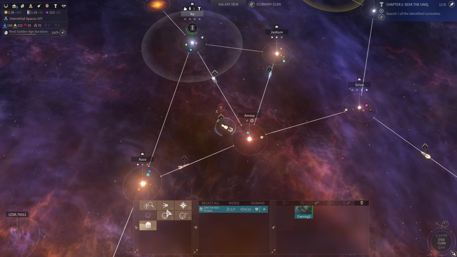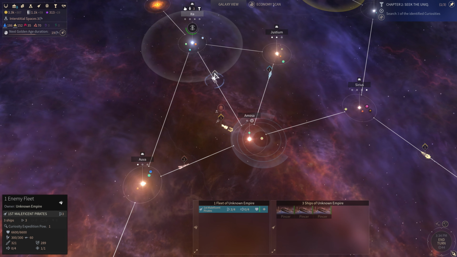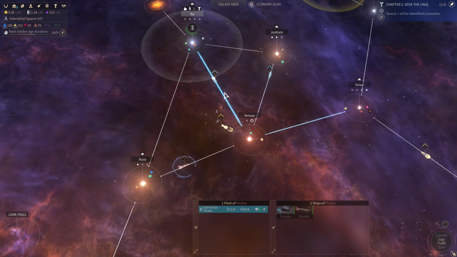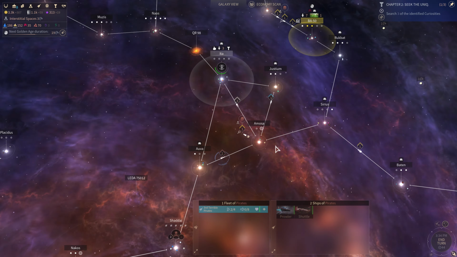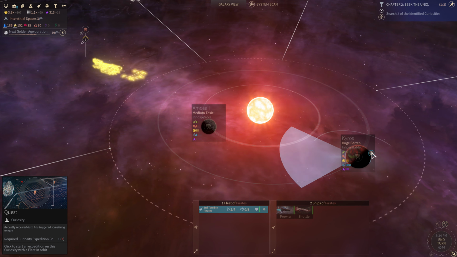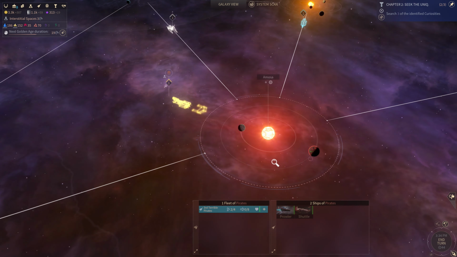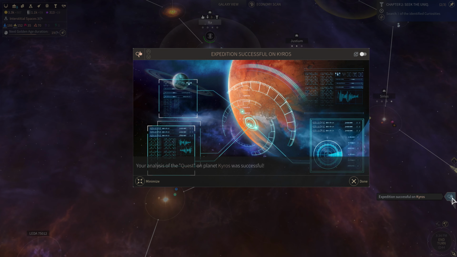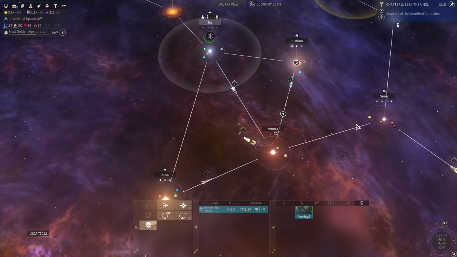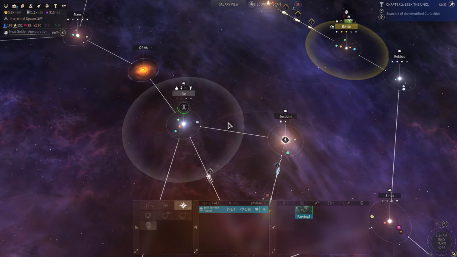Okay, we're at one of the three. Unknown Empire. So he's at risk of getting attacked. Okay. Quest. Sixty dust. Okay, you can be on your way over to here. Check this out and then come over here and make his way over to Naos.